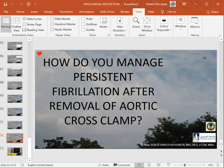You don't have to. Occasionally, I have personally used cardioplegia in the root, but I don't give a very large dose. Remember, in those days we used the potassium-based, blood-based cardioplegia. It's not the same as custodiol. So custodiol may not arrest the heart in this fashion. But if you give the high potassium one, yes, it may arrest the heart without a cross clamp. It's a potential option, but it also has a drawback. We mentioned that earlier: high potassium will lead to some myocardial necrosis, and at this critical period the patient is still ischemic. The myocardium is still ischemic. It's just barely coming off bypass. The calcium issue is on board, so it's not an easy decision.